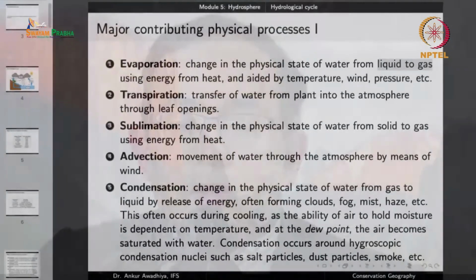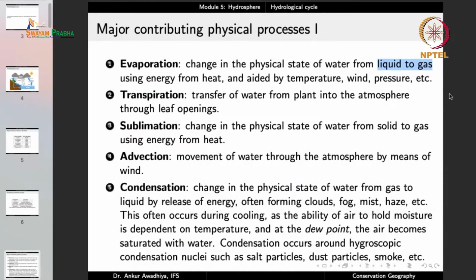And evaporation is aided by things such as wind movement. So if we have winds, then the amount of evaporation increases. It is aided by temperatures. So when temperature increases, the air can hold a larger quantity of water vapor, and so more amount of evaporation takes place. It is aided by pressure differences. So if the pressure in an area lowers, then water will convert into water vapor to take the space. So these are the various aiding mechanisms for evaporation.